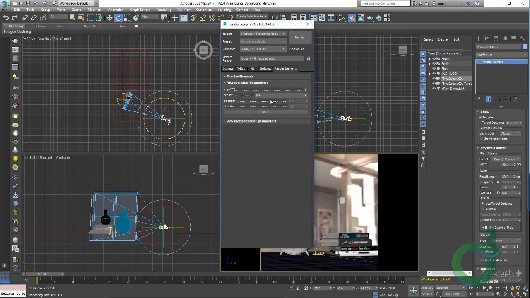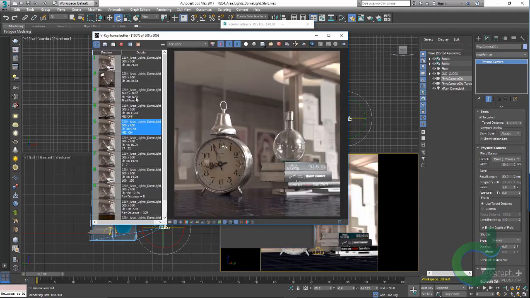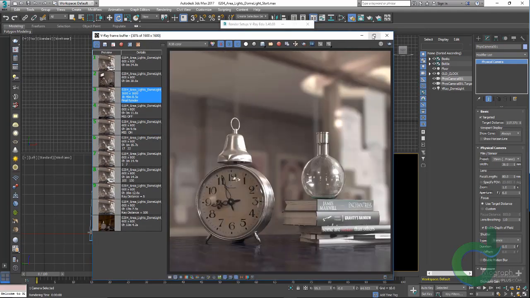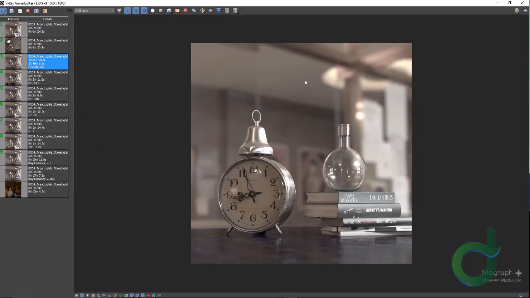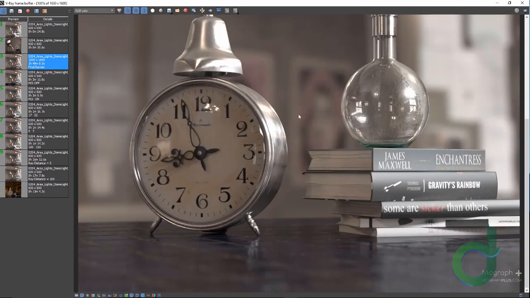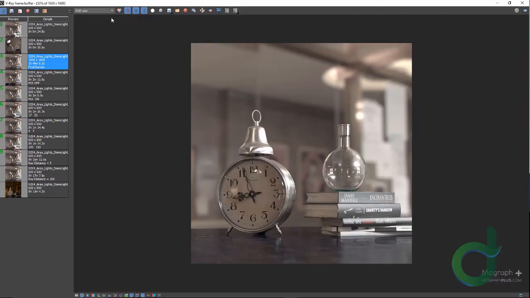And let's change the preset to something like mild. You can go ahead and render the scene. In my case, let me just show you the result in the frame buffer. So this is our final render. And this is our V-Ray denoiser pass.